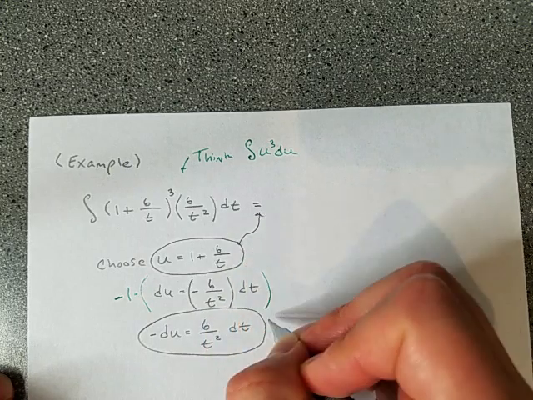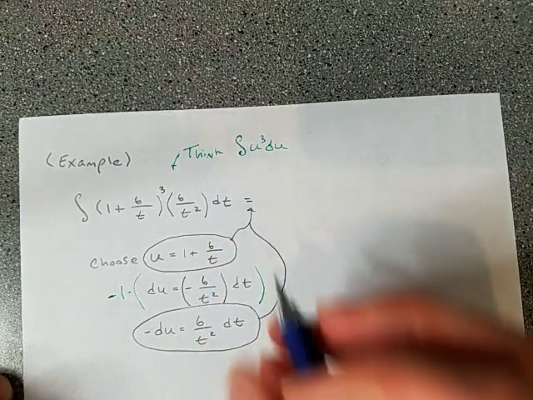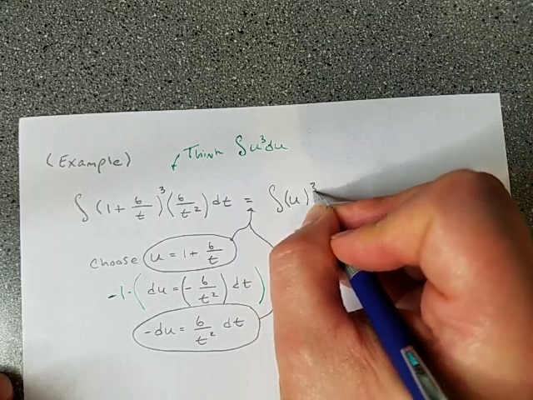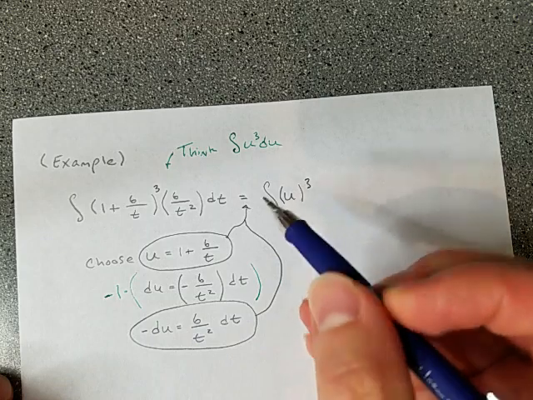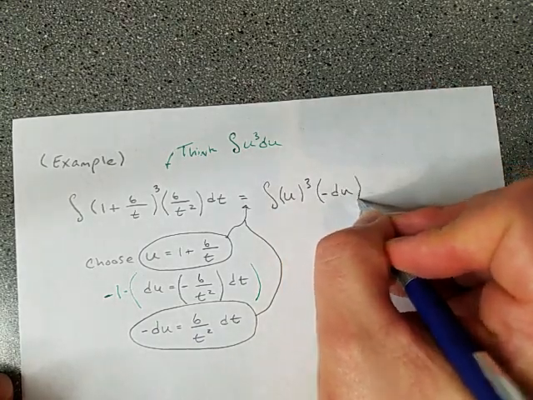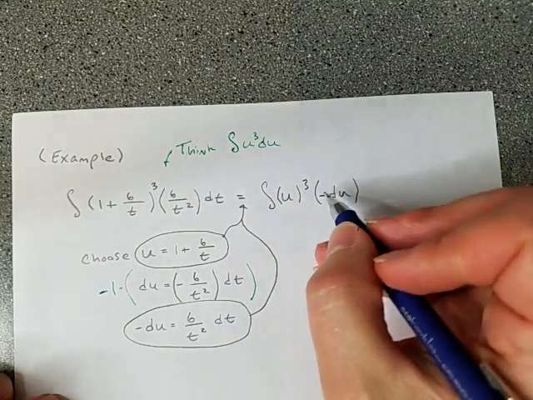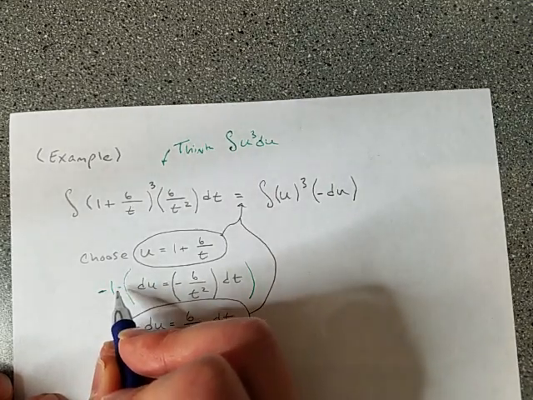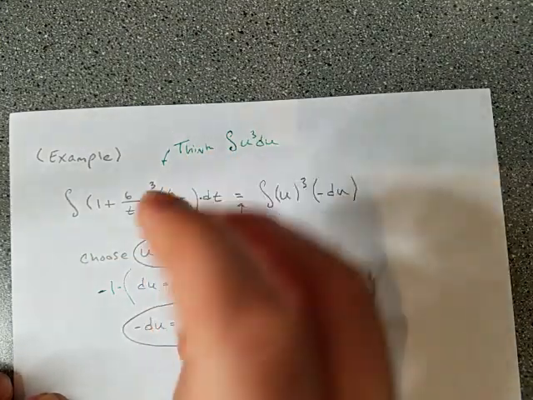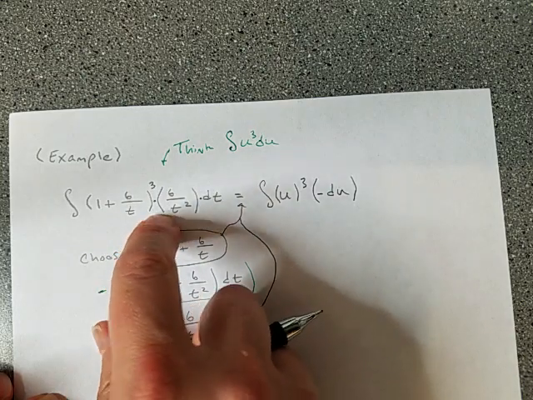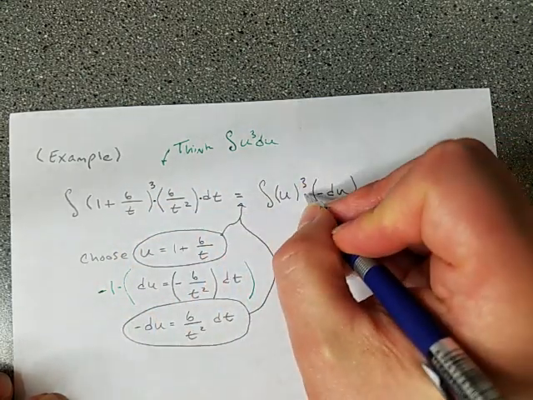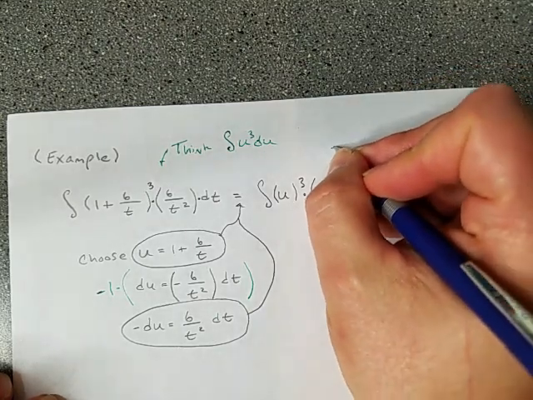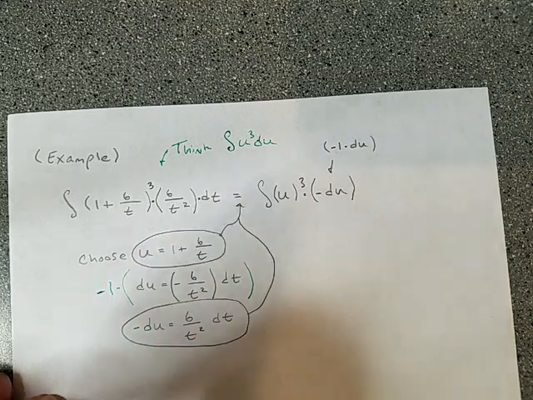So in this step right here, the substitutions that you see there that have been circled, I will make those. So 1 plus 6 over t, that's u, so this is going to be u to the third power, okay? And then 6 over t squared dt, that's negative du, okay? Now, when you look at this, is that subtraction? I put this in parentheses because I didn't want you to think that's subtraction. Where'd that negative come from? That dash right there. That's a factor of negative 1. You know, these are multiplied together to start with. This is 1 plus 6 over t to the third power times 6 over t squared times dt. This is multiplication. This reads like u to the third power times negative 1 times du. So if it would help you to see it that way, then see it that way. It's a factor of negative 1.